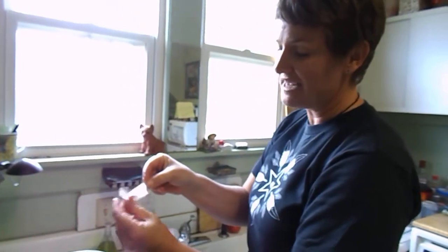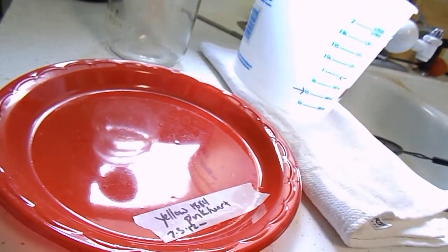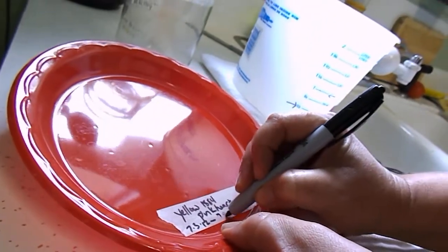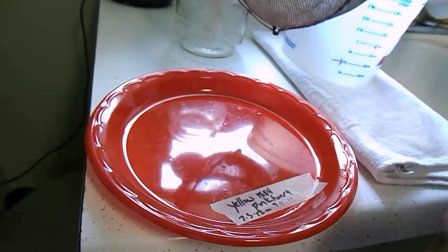Now I've got them all here. The next important thing I want to demonstrate is making sure you take your tape off of the jar. It's going to be placed on the plate and I'm going to write in today's date so I know when they're going to be dry — today is the seventh or eighth.